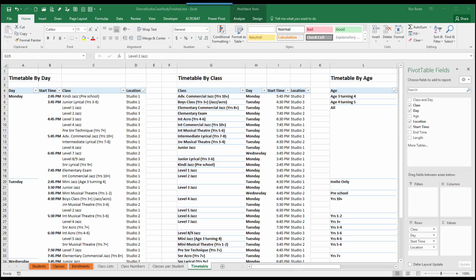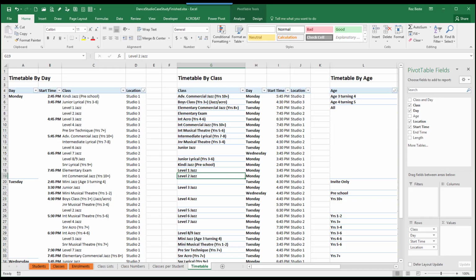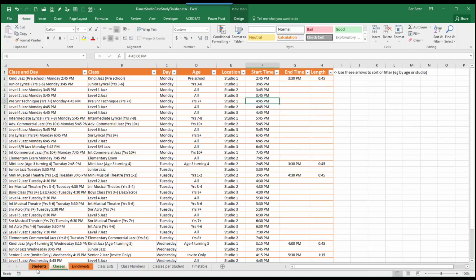So I think you'll agree this updated new spreadsheet that she's got is much easier to use than her older one with the 60 different tabs and the 60 different columns. The updated one gives her lots more information, a lot more reporting available to her, and is very easy to add new students, new classes, new enrolments. So as her classes get bigger and her school gets bigger, she'll be able to easily use this one. And that only cost her 2 hours of my time. It was quite an enjoyable job to do.